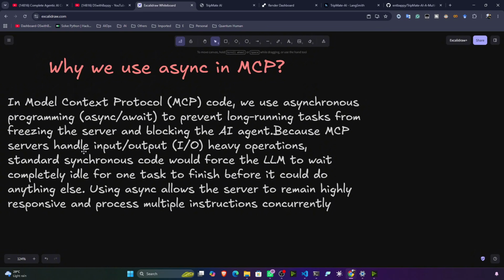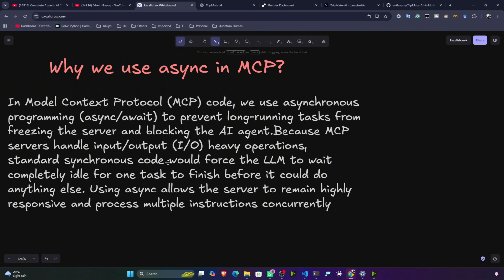MCP servers handle input output heavy operations, and standard synchronous code would force the LLM to wait completely idle for one task to finish before it could do anything else. Using async allows the servers to remain highly responsive and process multiple instructions concurrently, that means in parallel.